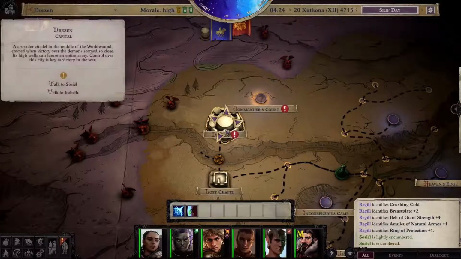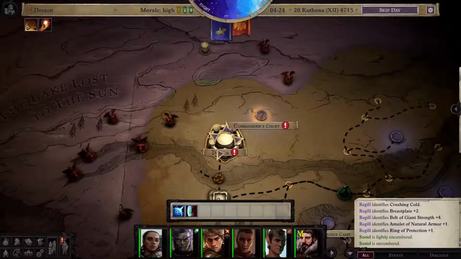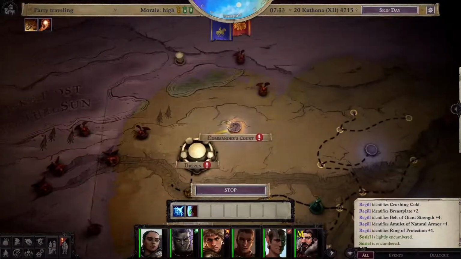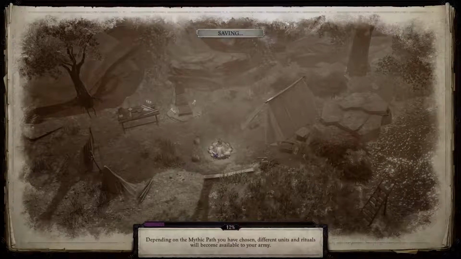Lost Chapel. So is this the ridge? I assume it is. Commander's Court. Sure. What is this thing? Let's go find out.